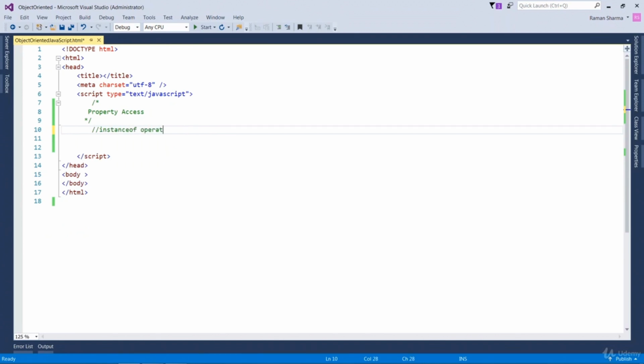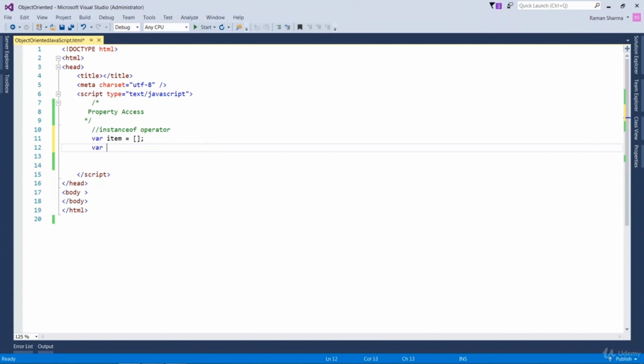This operator is applied on reference types or custom types, where we can identify whether it is a reference type or not. I will show you with an example. I have taken one variable of array type, which is empty.